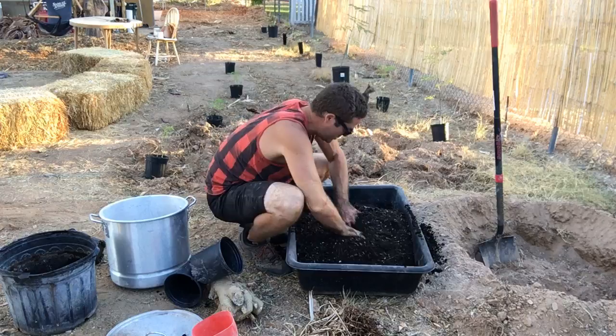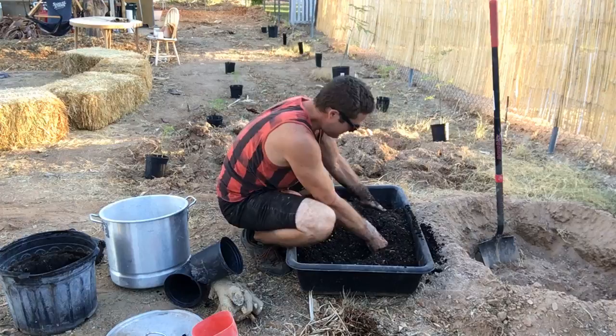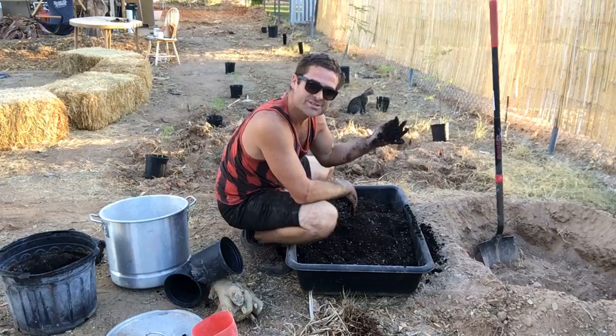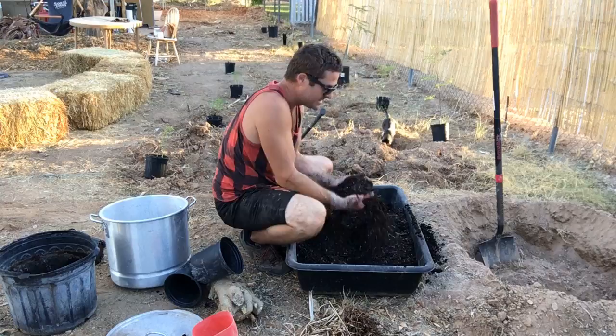Plants have a healthy immune system when the soil is right. That's why I add a lot of rock dust — it's the A to Z of minerals including trace elements. I use a brand called Azomite, which has over a hundred minerals and trace elements. You're remineralizing the soil so the plant can take up the nutrients, and then when we eat the food, we get the nutrients into our body.